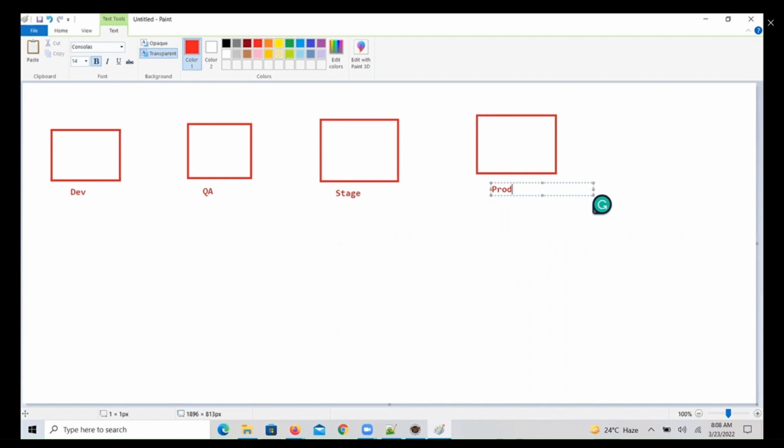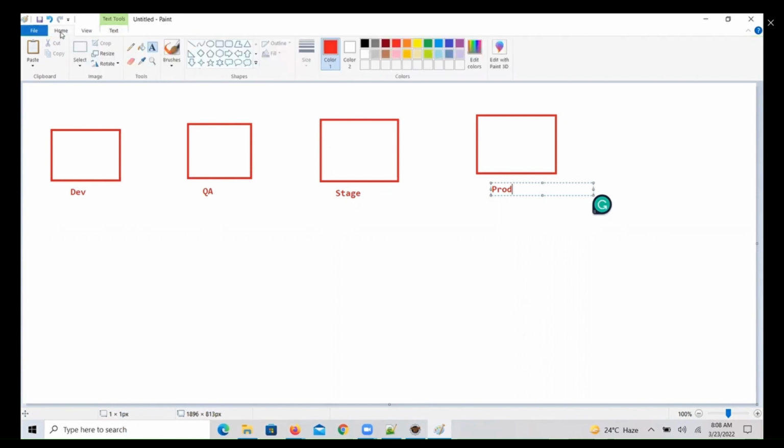Here the URL is the same in QA, but when it changes from one server to another server, the URL will change, right? The development URL is different from the QA server. The QA URL is different from staging.